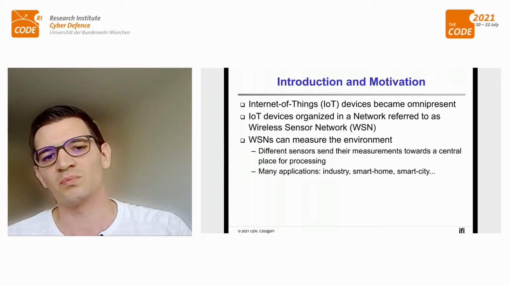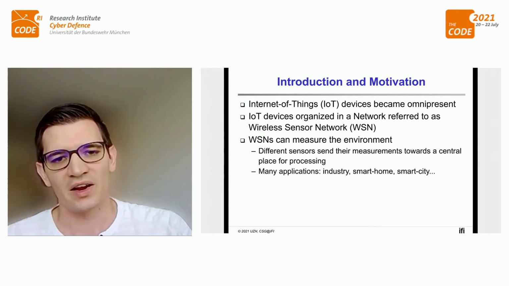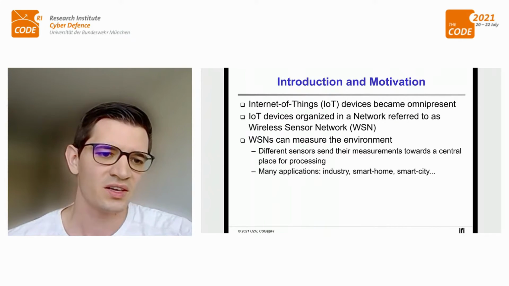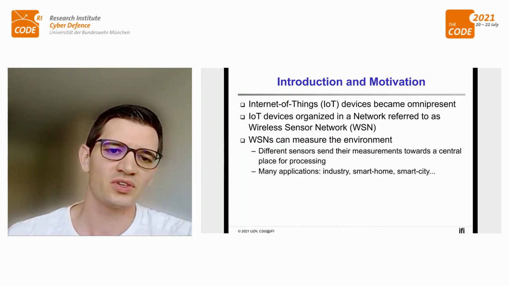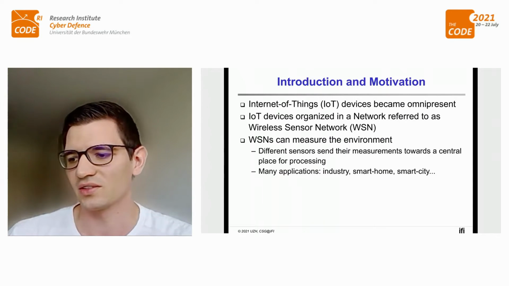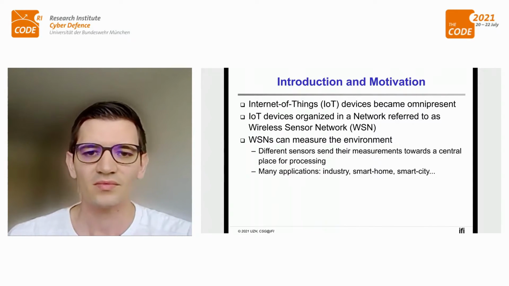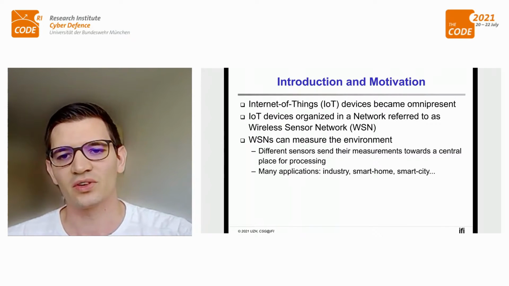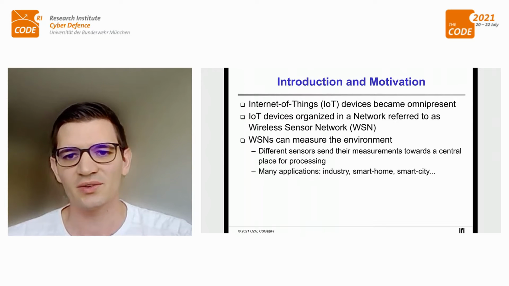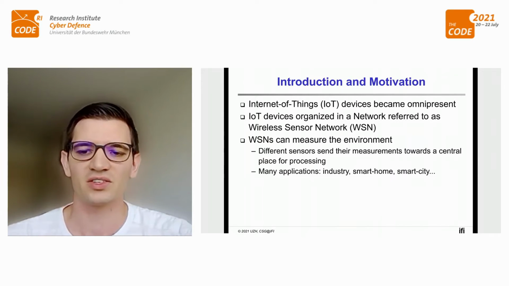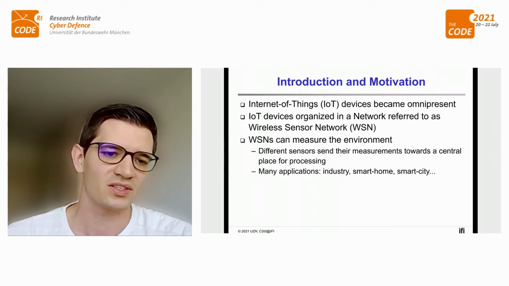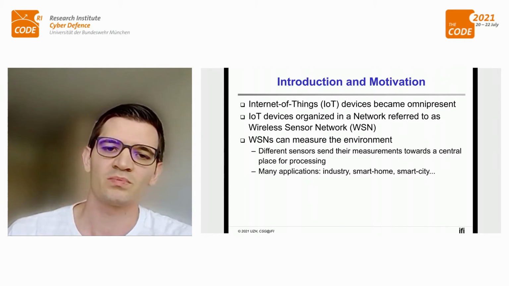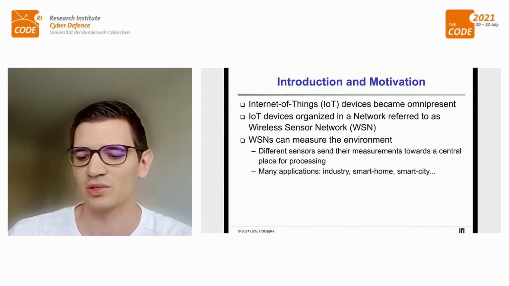For example, a company could run a wireless sensor network to ensure production quality if, for example, the temperature needs to be kept at a certain temperature. Thinking a bit bigger, also a wireless sensor network could be deployed in a smart city where sensors could measure the energy need of each household and company in order to plan the energy production precisely and avoid energy waste.